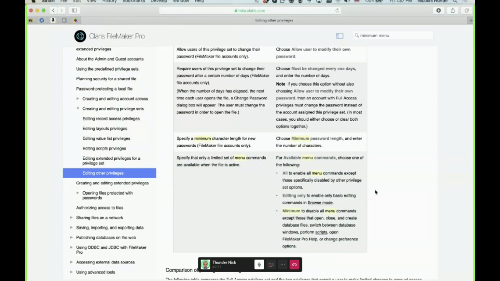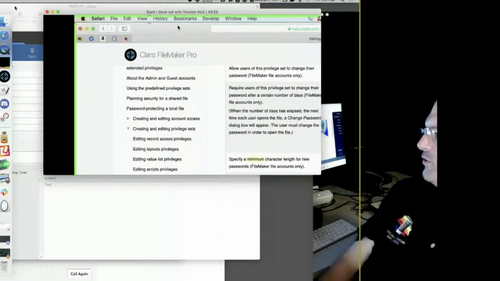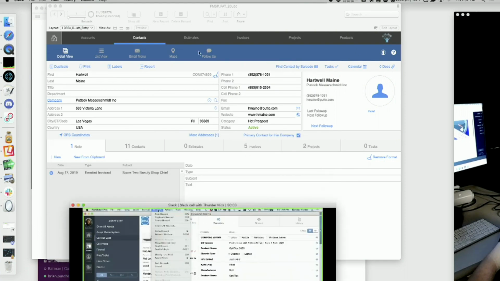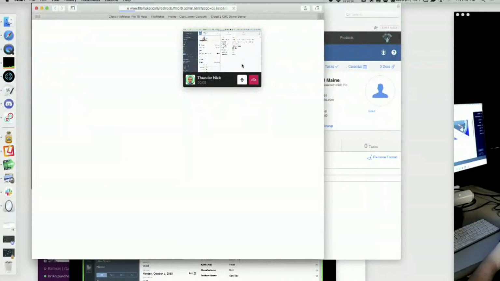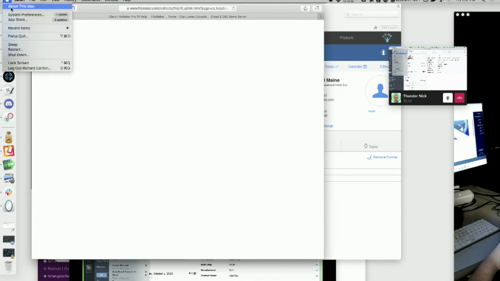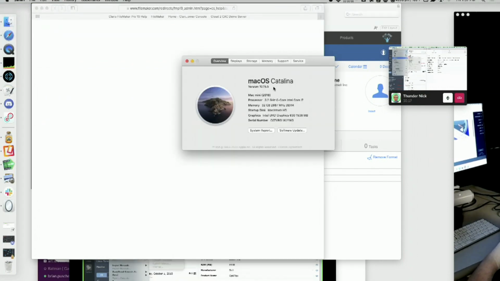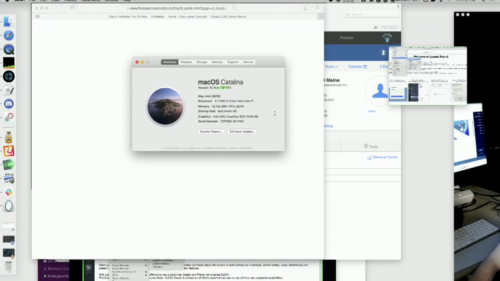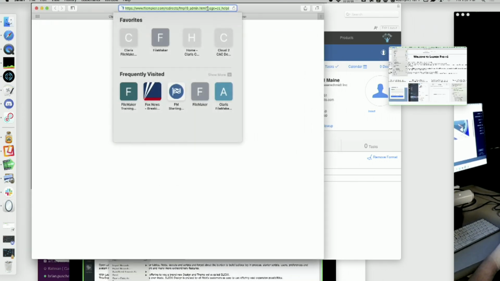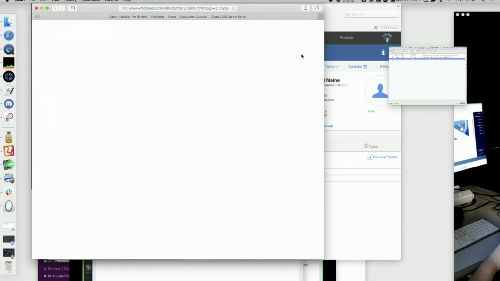So back on this. You folks are saying that when you go to help in your copy of FileMaker, this is really interesting. In my copy of FileMaker, when I say FileMaker Pro Help, I get FileMaker.com. It goes to a redirect, and the redirect doesn't work. Maybe I have to run the dot release. It's a pretty up-to-date operating system. I guess I have an update patch release to fix. But really, that would cause this not to load. I have it not loading on other machines too. So I don't know. The redirect's not working here.